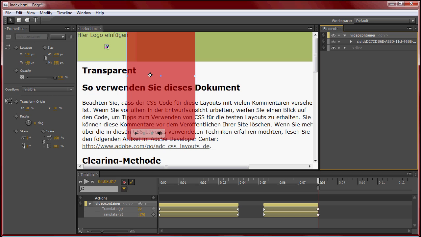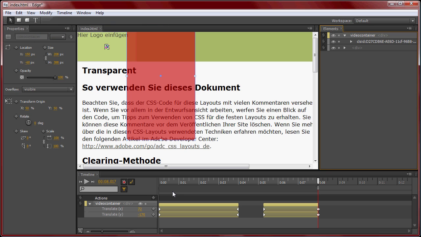I have set the background to a transparent red, just to make clear the position and the size of this element. As you can see on the lower edge, you see the video player. I don't want to play it now because the sound is playing too, but I want to move it around.